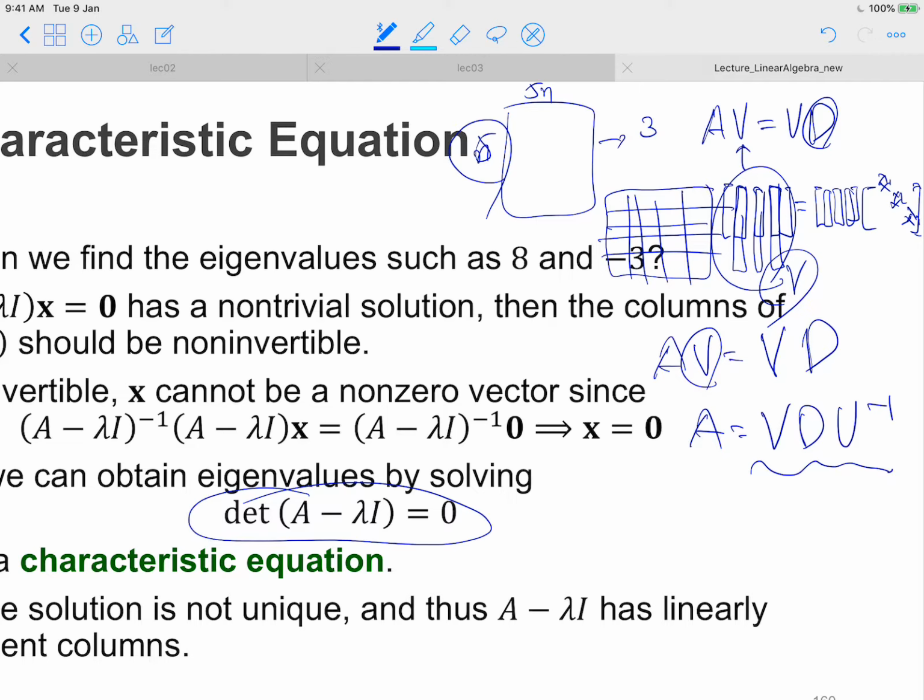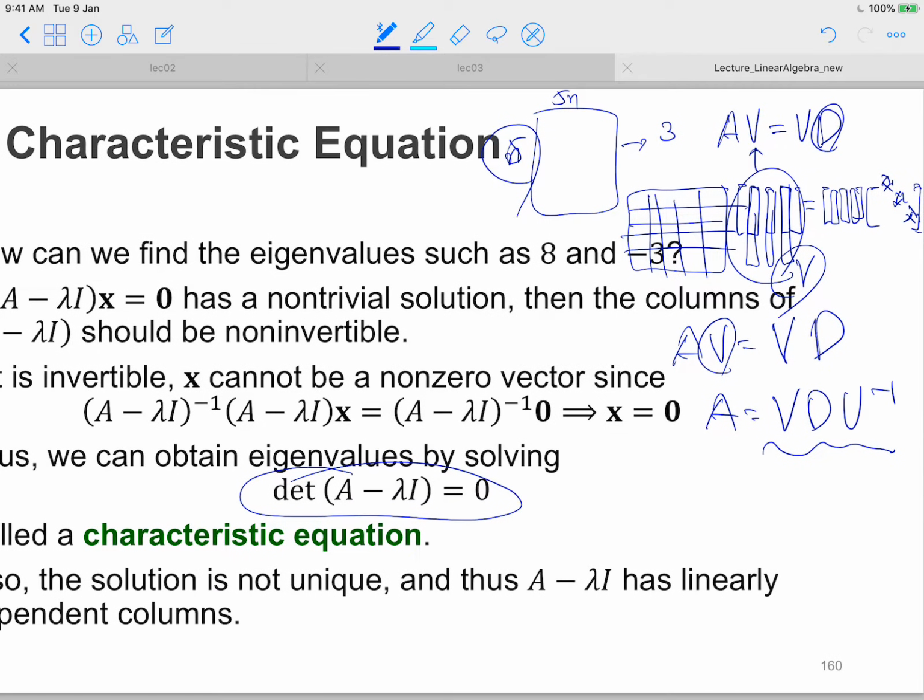So even when we found a strictly less number of eigenvector and value pairs compared to the dimension n, where the matrix size of A is n by n. Okay, so like in this case, it's the original 5 by 5 case, and we found only 3 pairs of eigenvector and value pairs. And in that case, V is not even a square matrix, and thus we cannot find the V inverse.